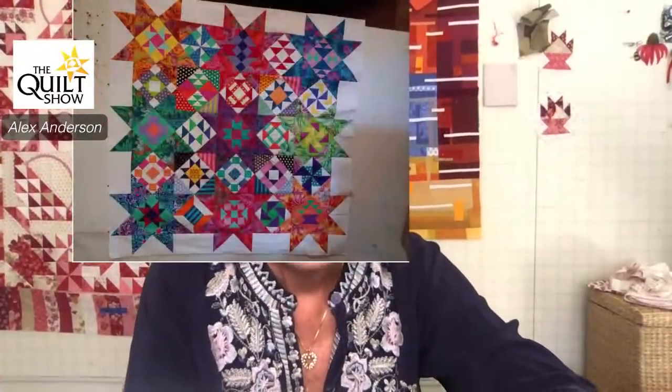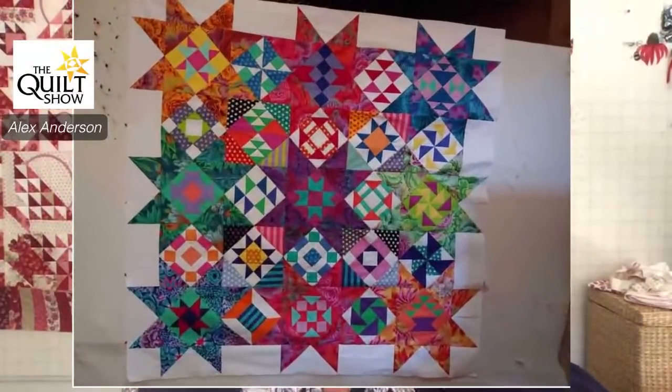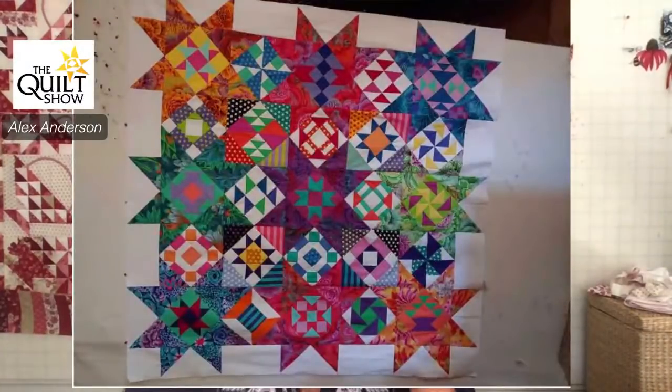I'd like to take a look at some of the quilts you've sent in. This is Lucille's — it's her CAFE quilt. I went 'oh!' when I opened it up because I love how she's gone out into the border. Remember, all these little design tricks go across the board no matter what you're working on. The stars are very prominent because she uses the same fabric for the four corners, the half-square triangles around the square blocks, and the same fabric for the tips. That gives the stars a little more boldness. Congratulations, Lucille!